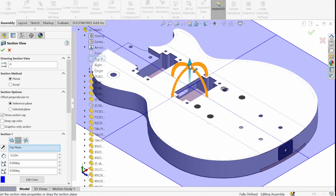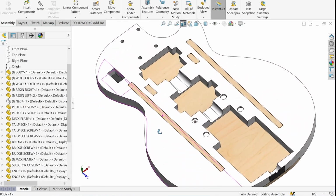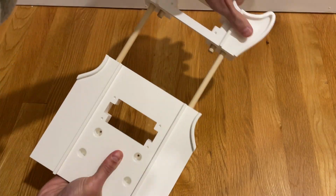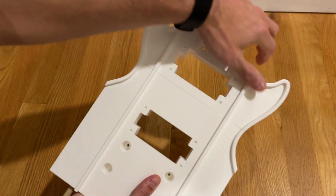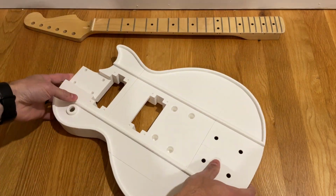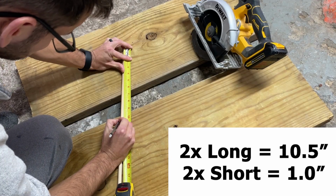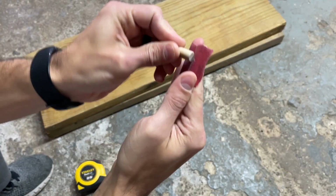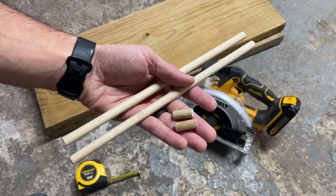The guitar body is designed to go together using wooden dowel rods. There are two purposes for the dowel rods. One is to align the parts during assembly, and two, to provide additional stiffness to the 3D printed guitar body. The dowel rods were cut to length using a circular saw, and then the edges were sanded down so that they could be inserted into the 3D printed channels easier.